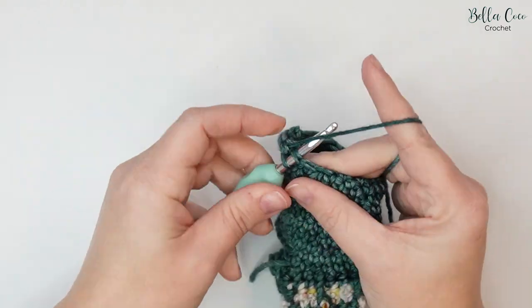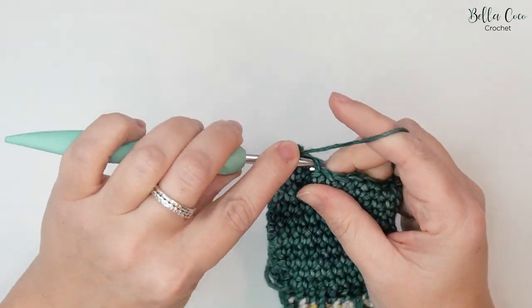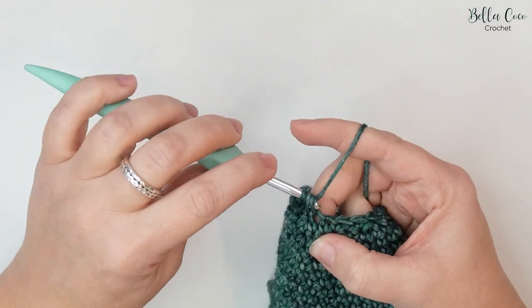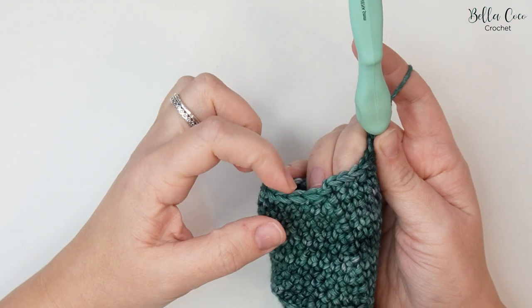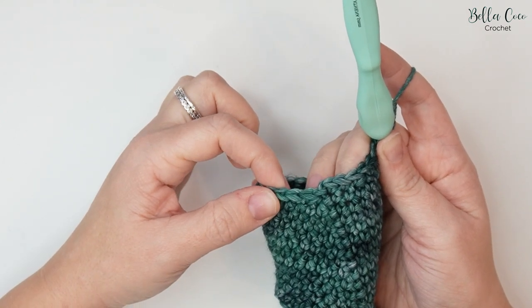So for the second time, double crochet, double crochet, double crochet two together. Go ahead, work your way round until you have two stitches remaining. So once you've done that twice, you'll have two stitches. Meet me back and then we'll finish off round 14.